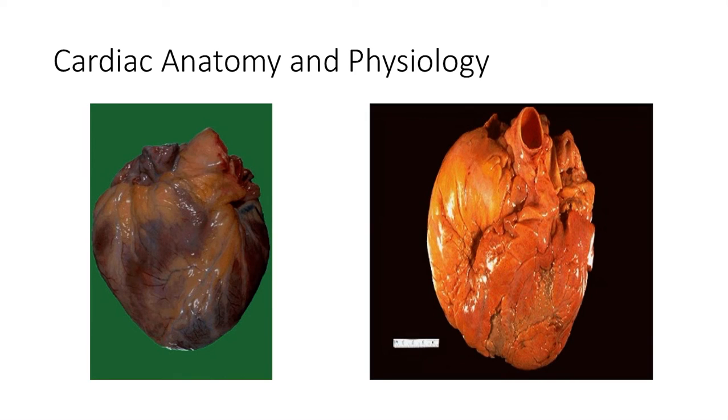Again, we'll get over the different layers of the heart as well, but just a quick review of the anatomy. This is the size of a normal heart. We say most people's heart should roughly be about the size of their fist. So if you place a fist slightly to the left of your sternum, that's where your heart will sit, and that's about the size it would be. This would be an example of an enlarged heart, and we'll cover some of that remodeling later on. So that's not a good situation to be in.